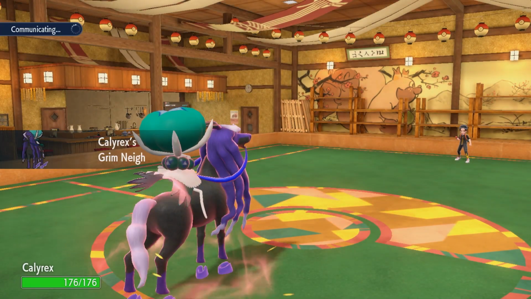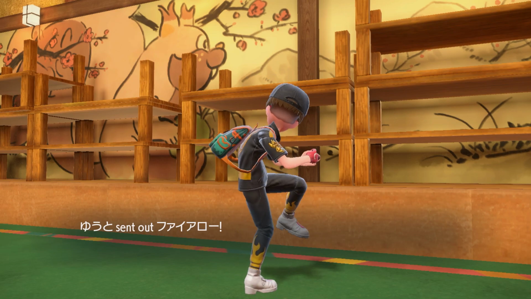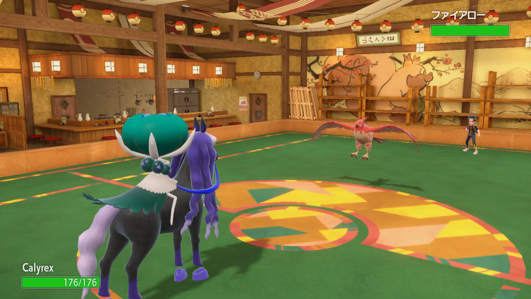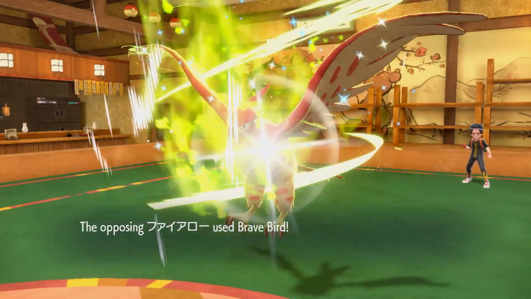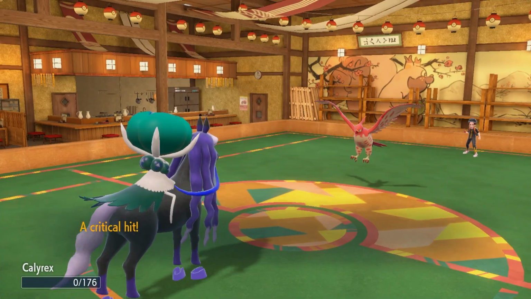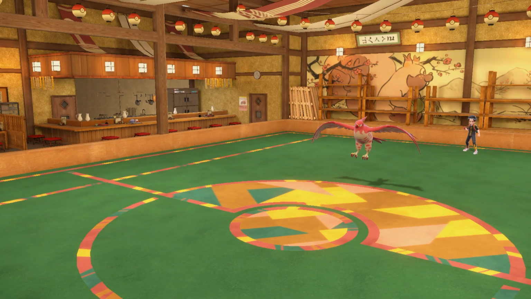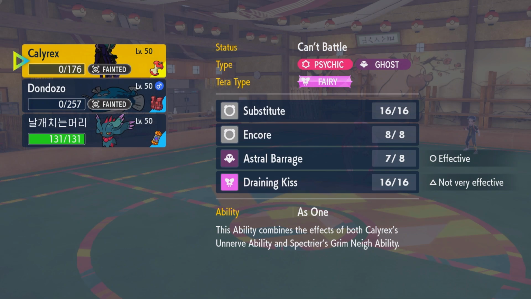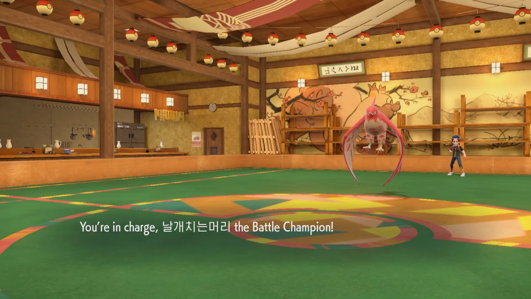Because now we're at +1, and I mean, Talonflame cannot... Talonflame has no chance of surviving a +1 Astral Barrage from the strongest Pokemon in the game at the moment. Although they could Brave Bird, but I don't think that's going to really matter. They do Brave Bird, which is going to do some damage to them. Wow. If I lose this game, dude, oh my god. No way, dude. Oh, that's painful.